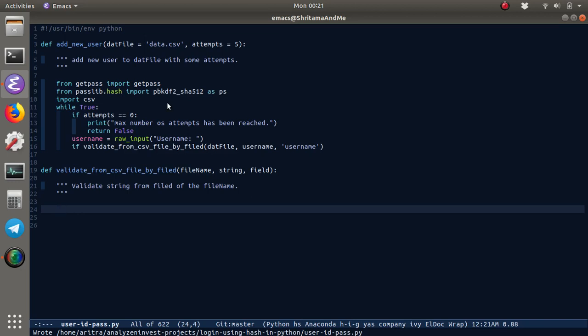Alright, so once we have this, we are going to make our validation from here. I'm going to import my passlib here, pbkdf2 as ps.